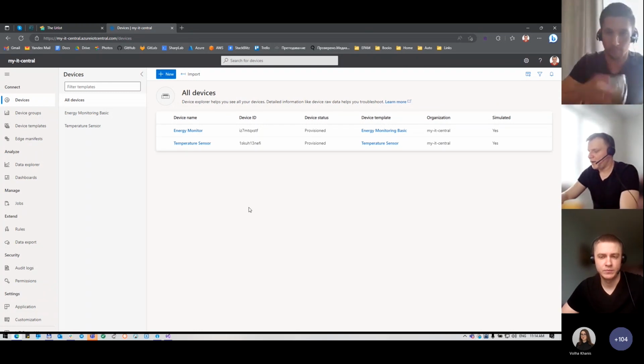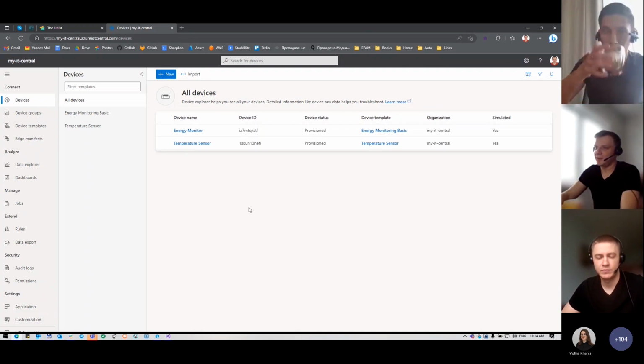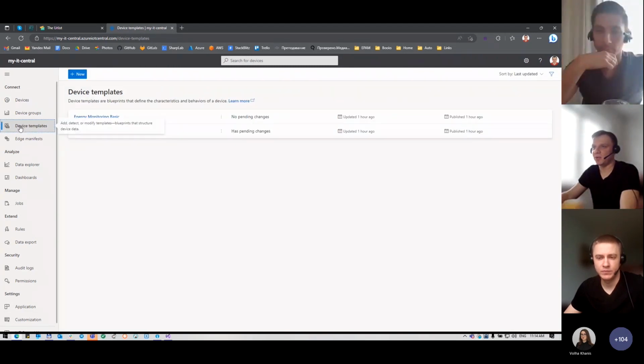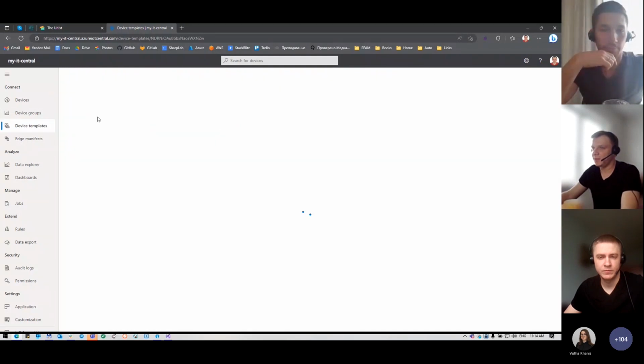Maybe I didn't use it in production actually, but currently we are working on a project related to IoT, and I am kind of familiar with what is under the hood, the IoT devices, and I can say that it is almost everything you want to have, right? What kind of useful features do we have here? It is the device template, and I suppose it is a killer feature.